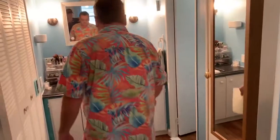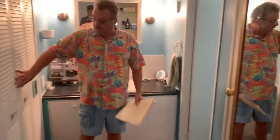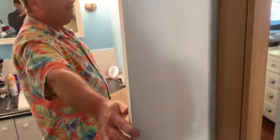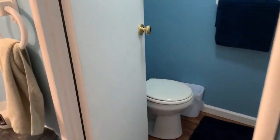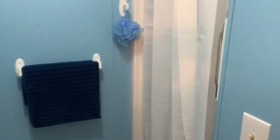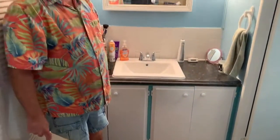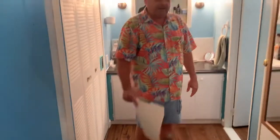We're going to step into what we call the dressing area. We've got the new countertop here, a new sink, tiled backsplash, and a closet over here as well. We've got a good wide, deep linen closet in here too — plenty of storage for your linens and everything. Step into the bathroom with a step-in shower there as well. So your master has a step-in shower, your guest bath has a step-in shower. Both bathrooms have been done. Floors all done. From the kitchen back, they've got brand new — they also did three-quarter inch plywood underneath that flooring as well.